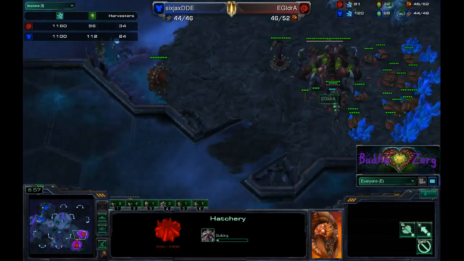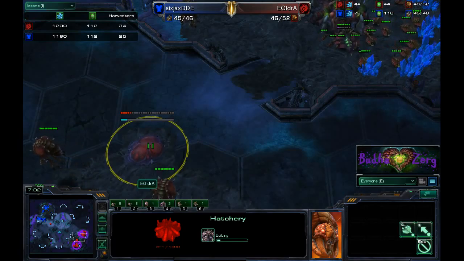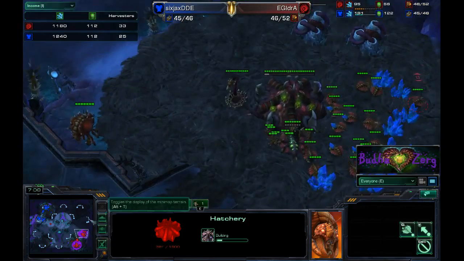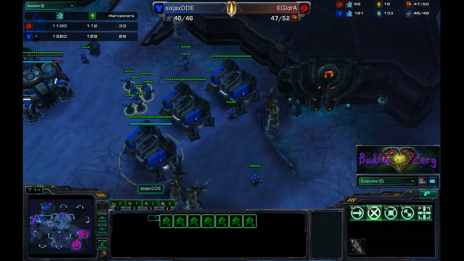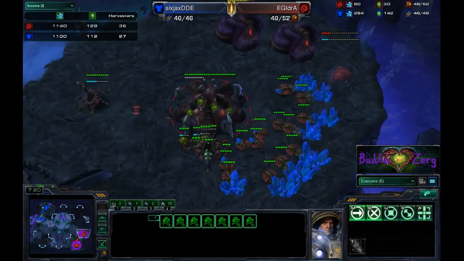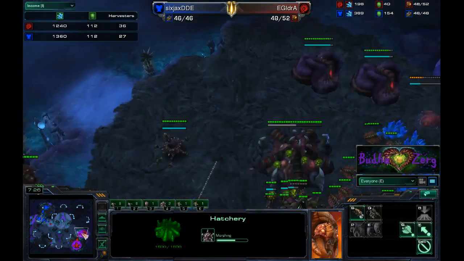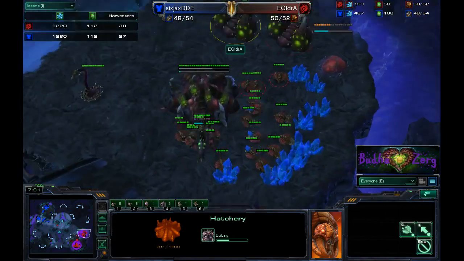This time it's actually very wise, because he's gonna go very Ling heavy, and actually he could have expanded here. I guess this push could have been dangerous, but there aren't any Hellions to actually deny very fast third bases, and I think that with the amount of Lings he could produce on 2 bases, he should be safe. But a macro hatch is very safe here by Idra.